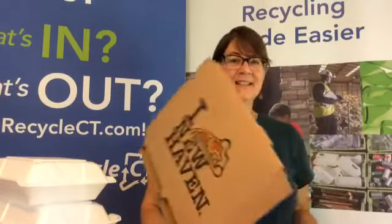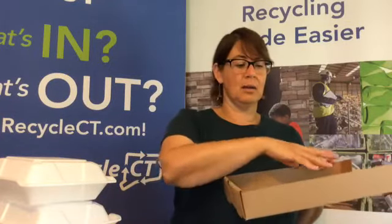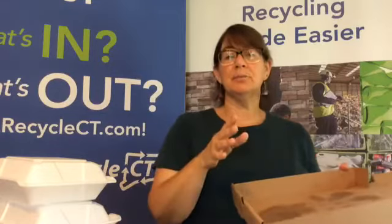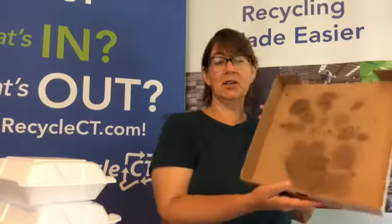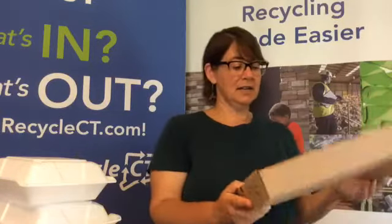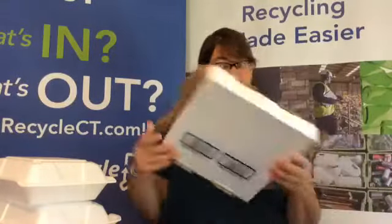Other fiber. We're just going to start with paper. We might get delivery without a bag, right? We get a lot of pizza. And of course, pizza boxes are in. If it comes with a liner, whether it be cardboard or paper of some sort, the liner should be removed. That tends to have a lot of the contamination. Here I have a little bit of grease, but not too bad. I did pull out all my cheese and other materials, so that is in. This one's even cleaner. This is in.